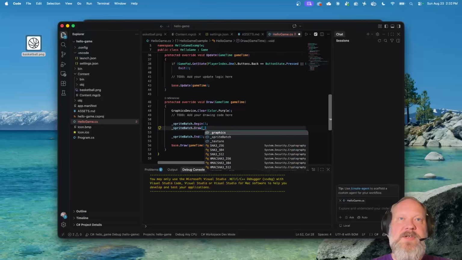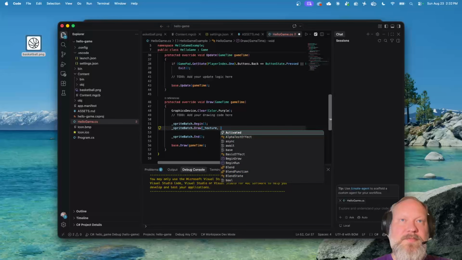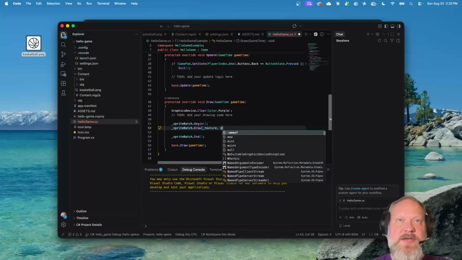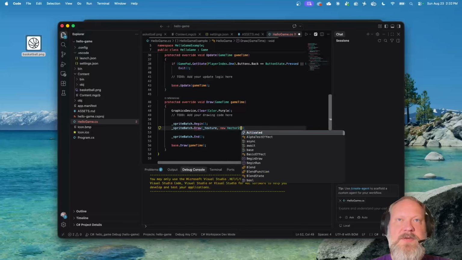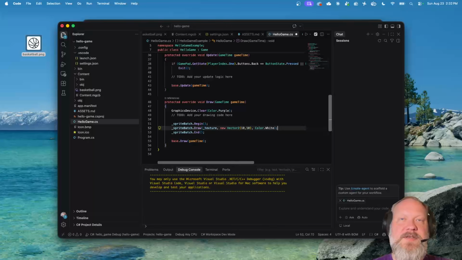So within that SpriteBatch Begin and End, we're going to call Draw, and we pass in what we're going to draw, so which texture we're going to do, and then where that's going to appear on screen, and we'll just do a new Vector2 and maybe 10 and 10, and then we give it a color, which is going to transform the existing sprite. It will overlay that color on the sprite. It'll basically just add it to the pixels that are there. White is going to be fully illuminated. It's not going to change the color at all, so that's a good default.